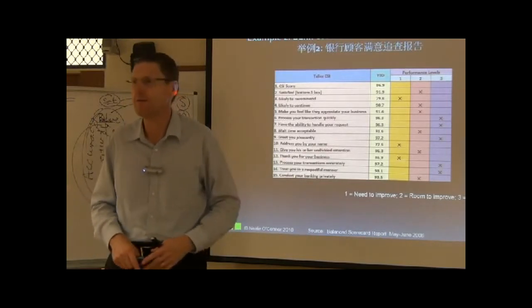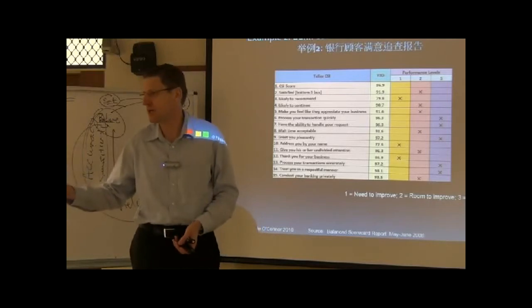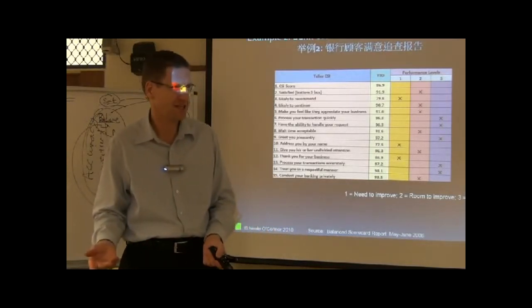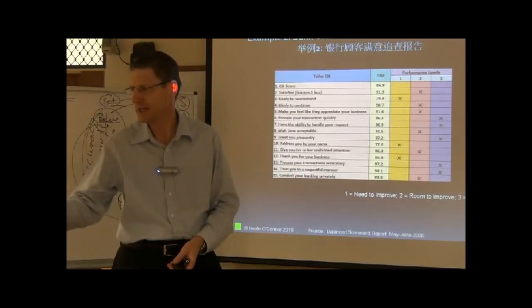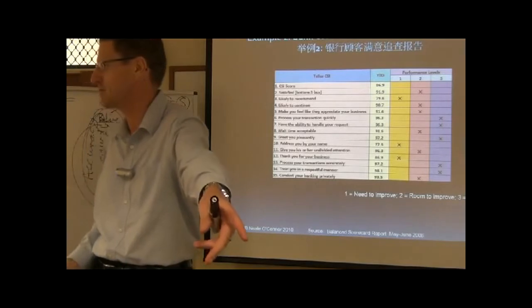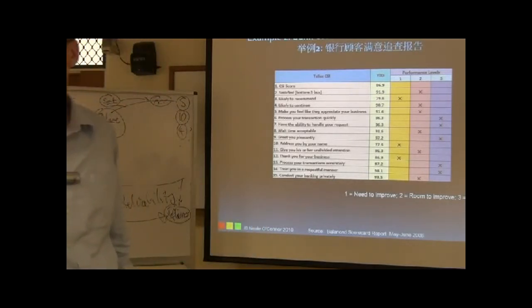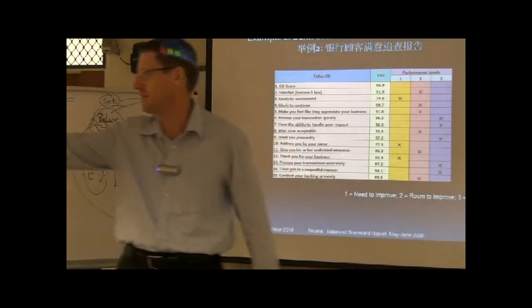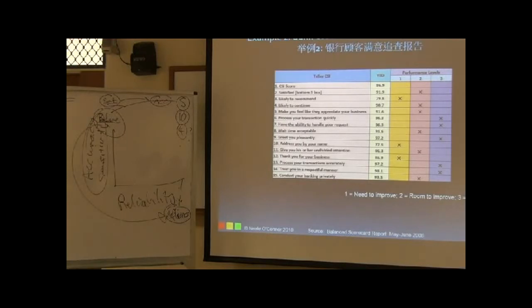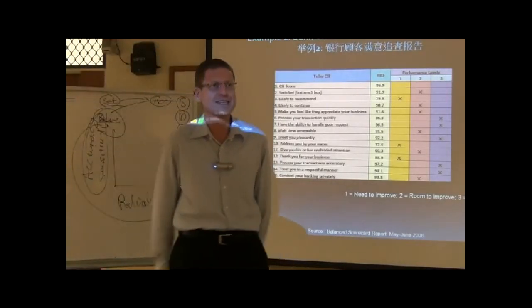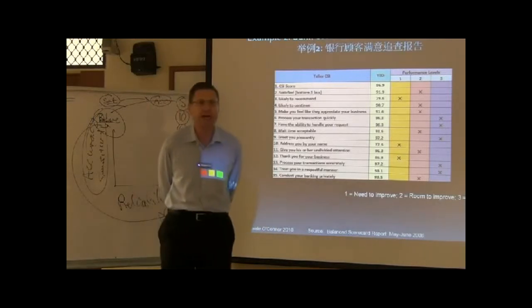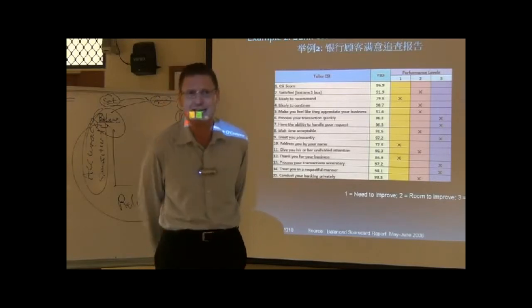There were more measures. How many more? 15. Hands up for 20. Let's have a guess here. Come on. I want you all participating. You're here at this auction. Do we have 20? We've got 20. Do we have 25? Anyone for 25? There's 25. 26. 30. We've got 30 here. 40. 50. 60. 70. 80, 90. That's very quick. That's how auctioneers work. So when you're at an auction, just keep your hands behind your back. It's very easy. So true case. There were 90 measures. Then the consultants came in and then they came up with these 15.